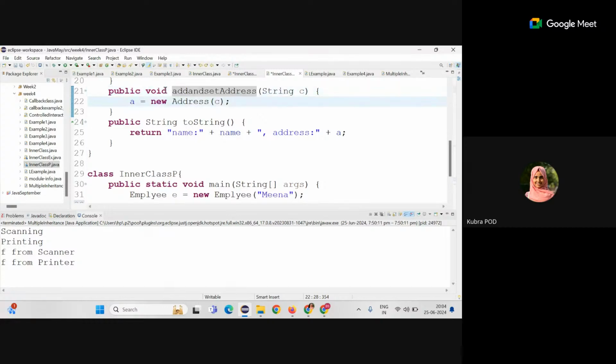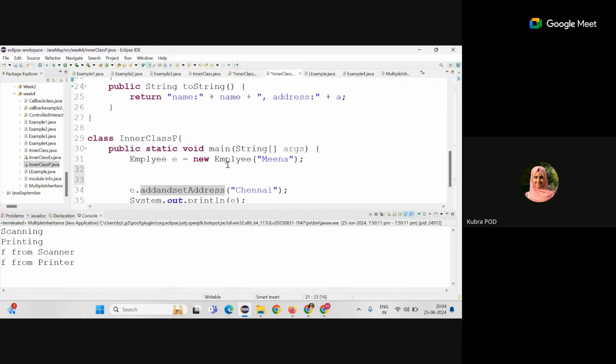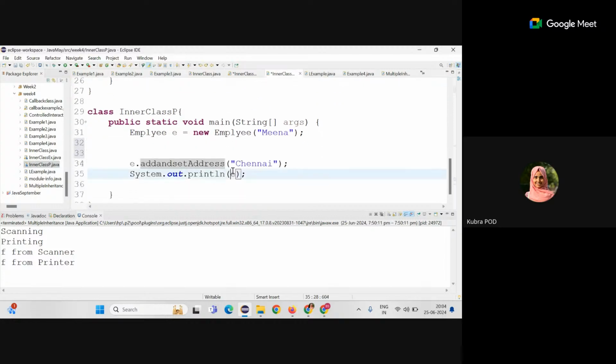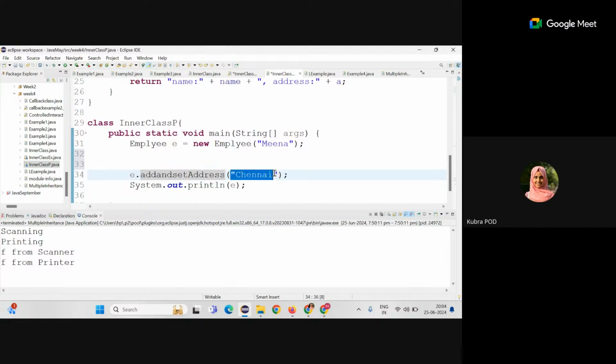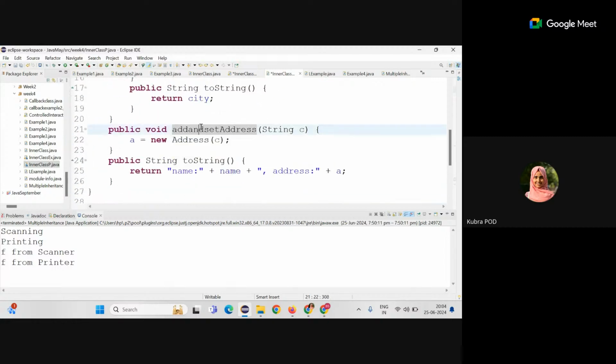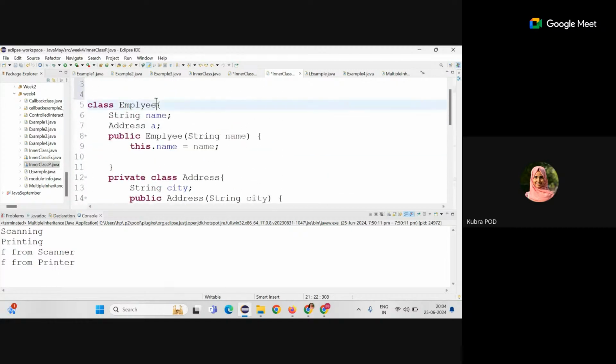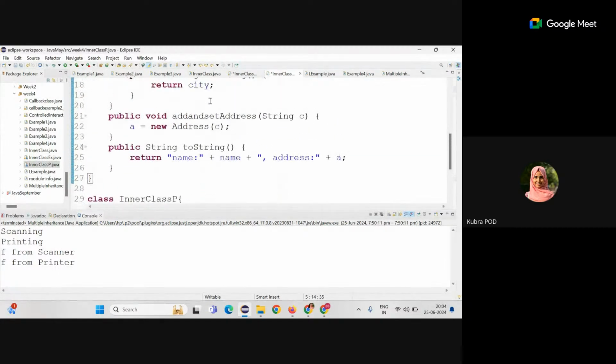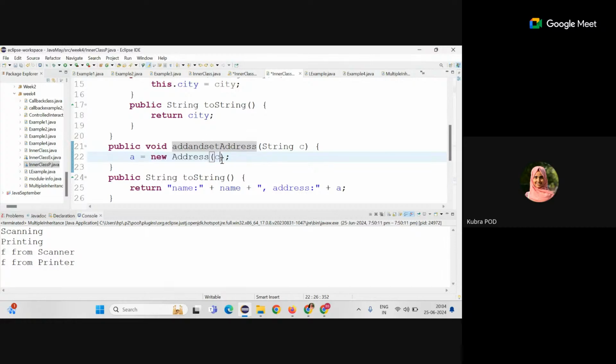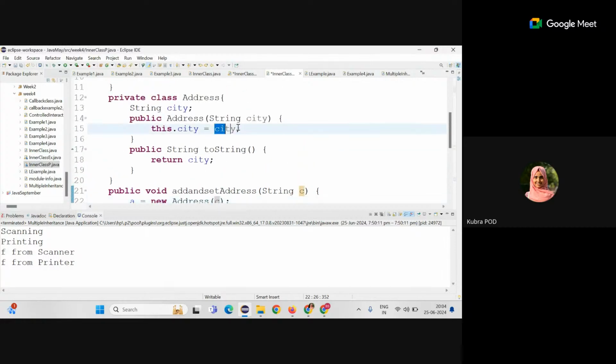The same concept is used here. I created an object inside this method, and we can call this public method outside the class. So I created an object of employee, which is E, and I'm calling add and set address, giving the value here. In this method I create the address object, which is allowed, and pass the same value city. This is going to initialize the value here.